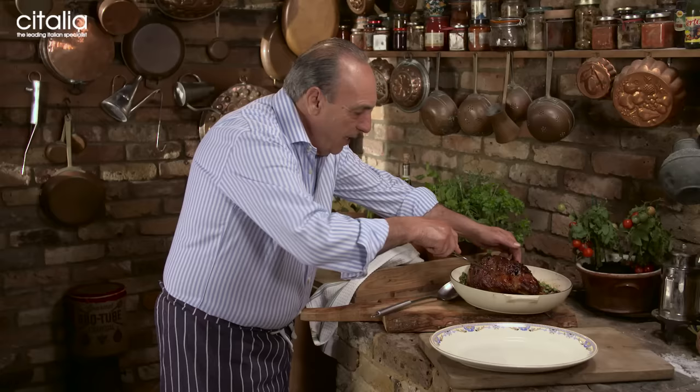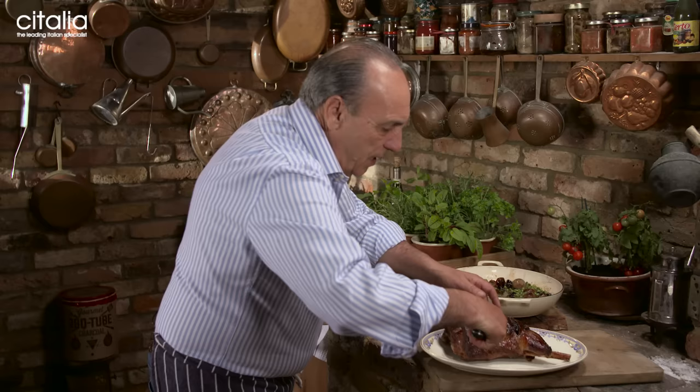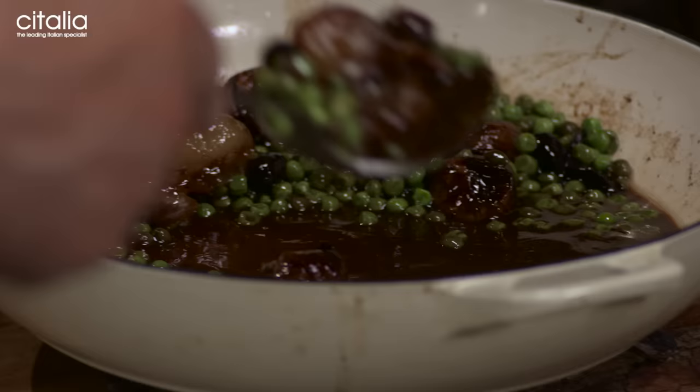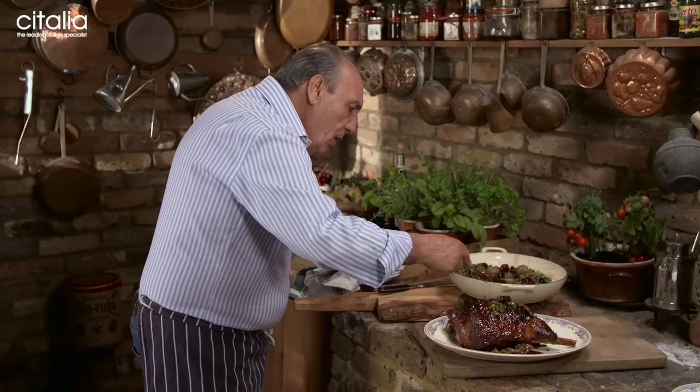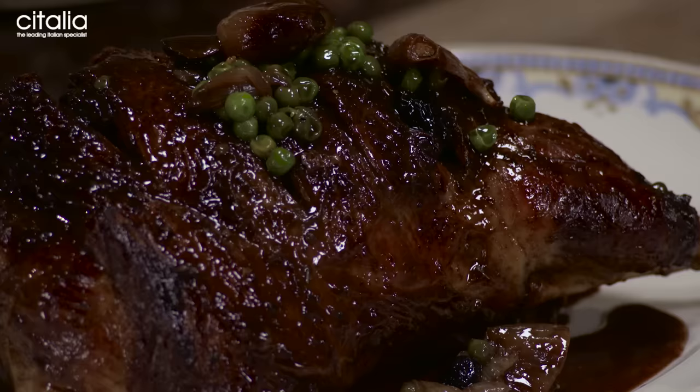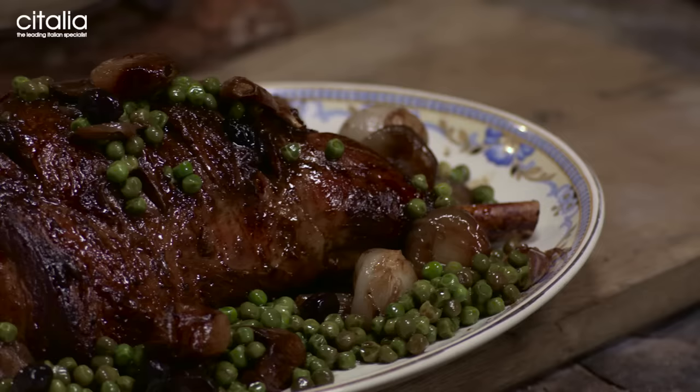Well cooked. This is a nice way to serve it. Then it gets all the juice, everything. While you're basting, let it rest for at least 5 minutes because you want that meat to settle down with all the flavor inside. And this is the way we serve it in Italy.